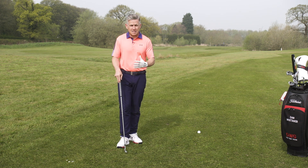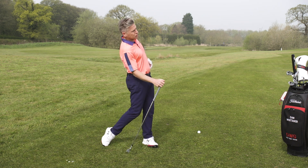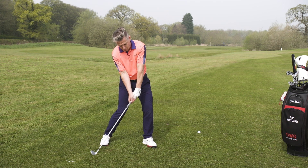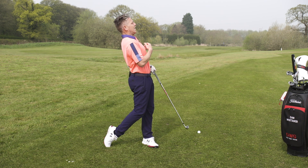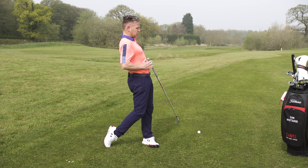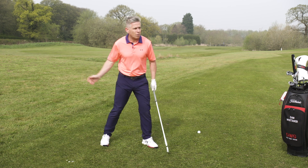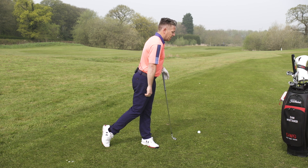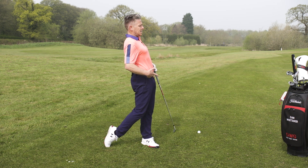If you're somebody who gets a good movement across and gets rotated, but doesn't get the push up and left, what you want to do is get the feeling just before impact of the belly button moving up towards the sky and into the follow-through, almost feeling like the upper body is back. When people don't get the launch or the push up enough, we tend to find their upper body is very forwards in the follow-through — really over that front foot — but without any movement where the pelvis has extended upward.